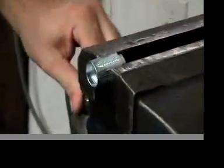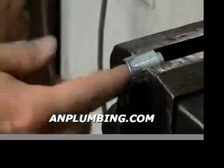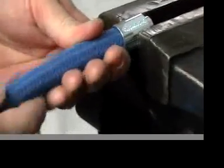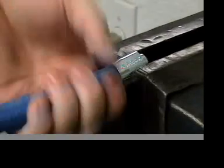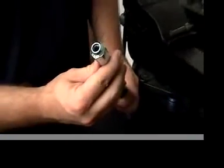Chuck it up in your vise. Notice we have smooth jaws inserted in our vise. First thing people try to do is they try to push it in or they try to turn it to the right. But the socket is threaded left hand. So what we do is we turn the hose to the left, very moderate pressure pushing in and turning at the same time. The hose feeds into the collar with no problems and bottoms out. At that point you can see the hose is all the way up into the socket.